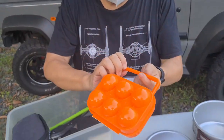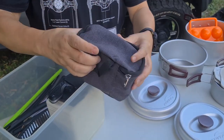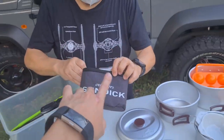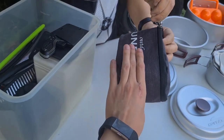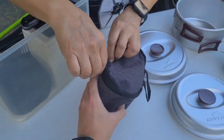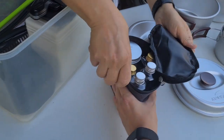Egg tray. Okay. For 6 eggs. Next, we have this. What is that? Show the small bag first, the brand. Oops, not allowed. Not allowed. Okay, open it, I'll hold it so they can't see. There. Let's open it. What's inside this? Okay.